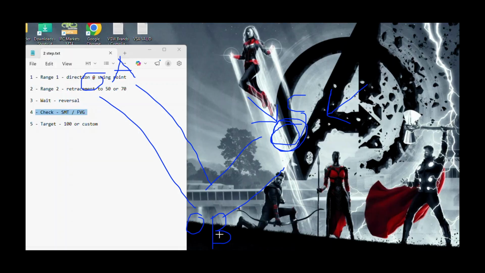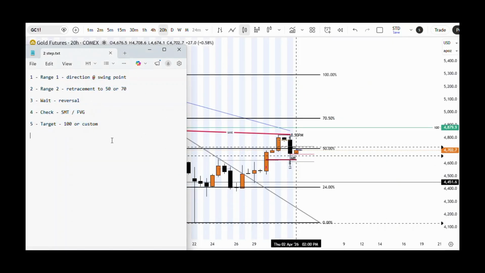And I'm going to show you the model sequence, just the steps, just so you understand what I'm doing and what I always do in all the videos. So step one is that I just find range one, which is always the longest, not the fastest, but the longest range. Step two is I'm looking for price to run back inside that range to the 50 or 70% fib. Yes, you can use other fibs, but it's a bit more advanced. For simplicity and for beginners, it's the 50 to 70. Okay, so that box that it creates. Then I wait for a reversal, so I'm watching a lower time frame.